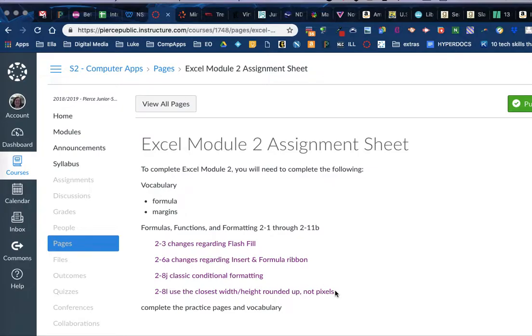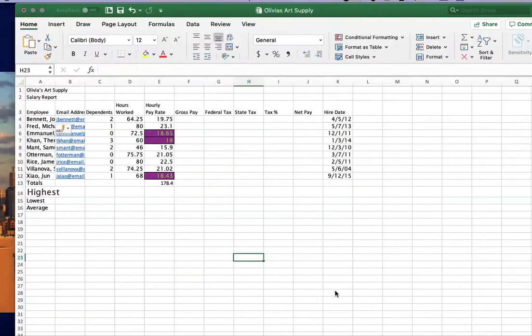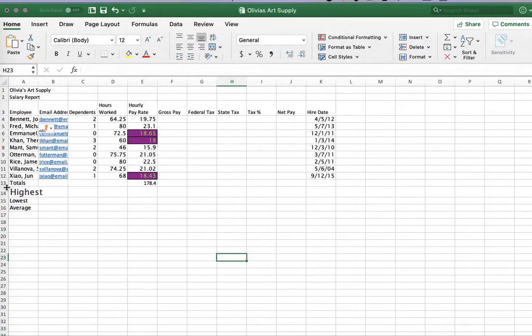This last one I'm not going to actually show you because it seems to just make sense, but when you are trying to resize your column width or your row height, it's going to ask you to do it in pixels, or it'll give you the number. Look at that number and just round up to the number. So like this one, you're going to be expanding. Do you see how it says 16 and 16 pixels? Just round up to the nearest number that it's talking about.